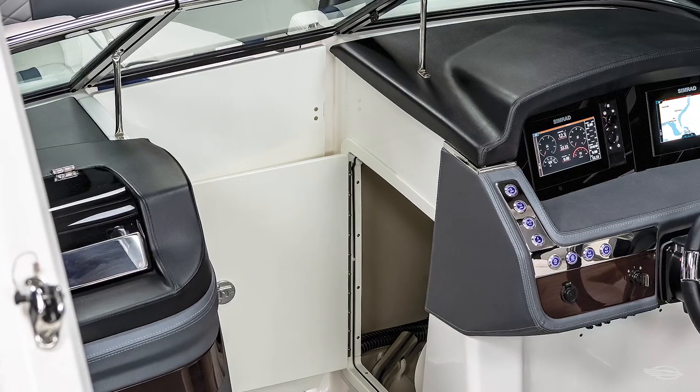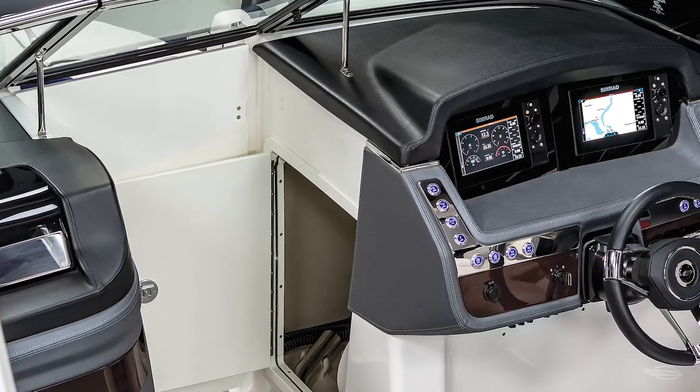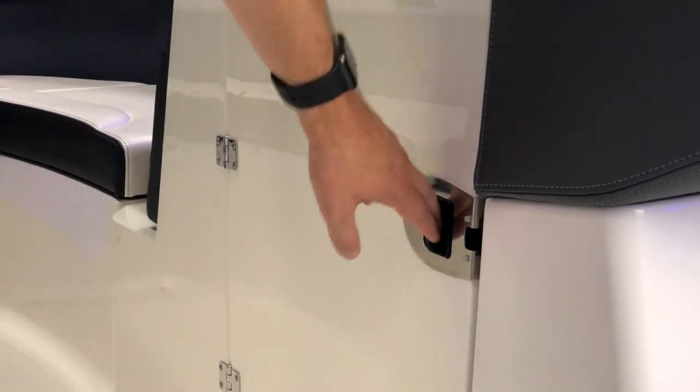The pass-through from the bow to the cockpit features a walk-through windshield and a standard one-piece bow close-off door. Behind that door, you'll have access to your helm console storage compartment.